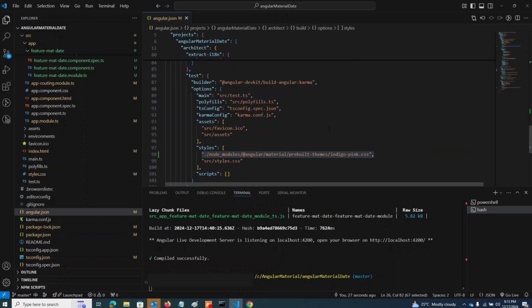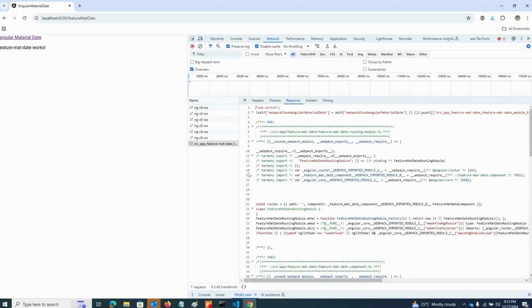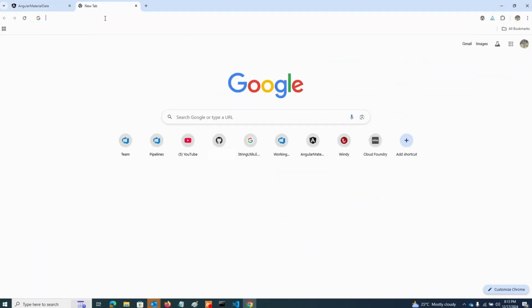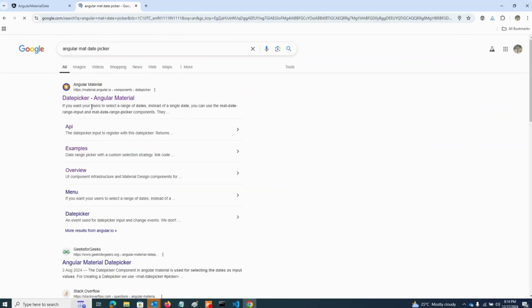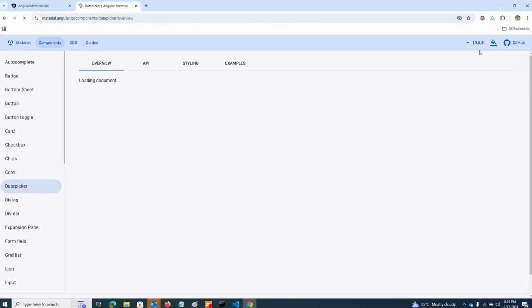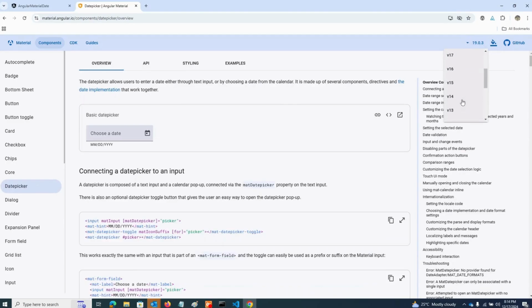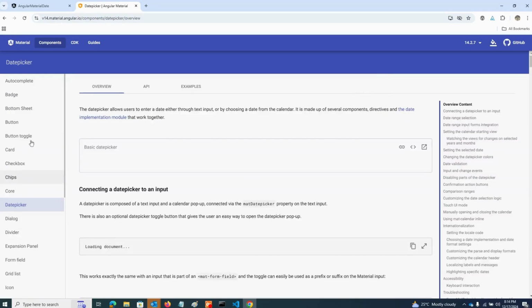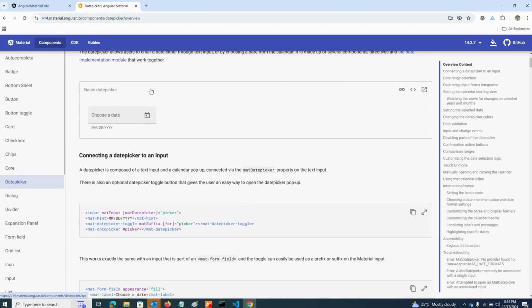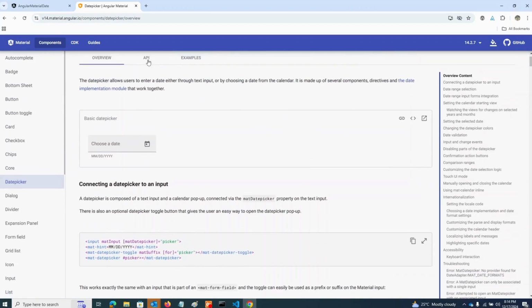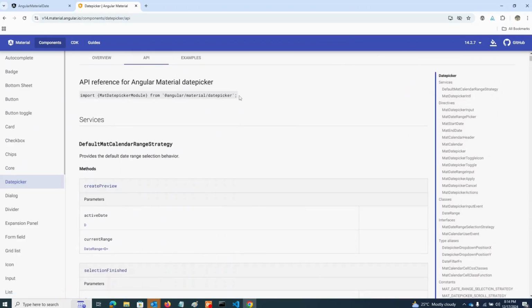So meanwhile, we will go to the Angular material site, select version 14 and go for date picker. And these are the basic examples, and we are supposed to add this into our feature module's module.